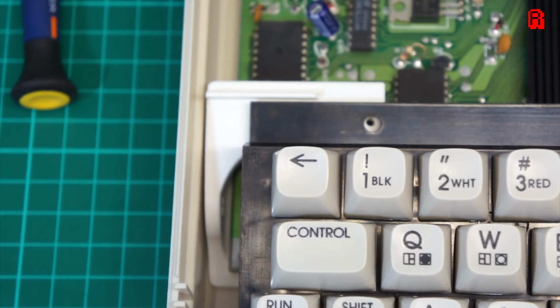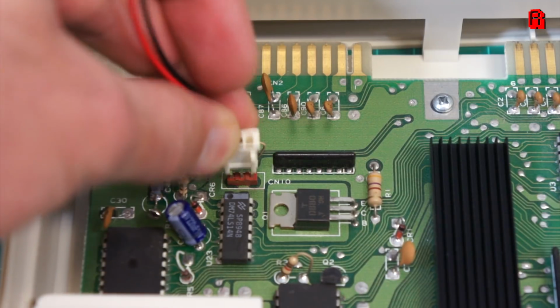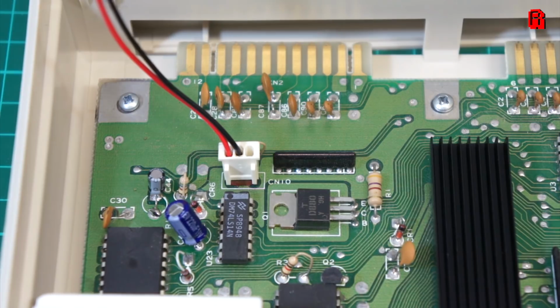Our Pixel Wizard brackets fit neatly in the Pixel Wizard case. Well, you'd expect them to, really. He wouldn't be much of a wizard if they didn't. The lid goes on, and, well, we're nearly complete.